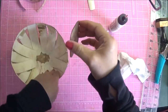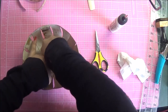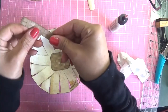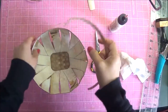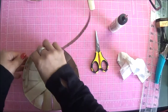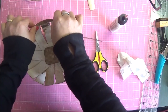Okay, and usually I try to find it going the same way as my other platform on the bottom. And you just want to press that down so that it sticks. Okay, so there's your platform. So then the next thing we're going to do, now if you're using the same paper, you did this on the outside. Now you need to decide if you want to put that same basket weave on the inside, or turn it over and put this part on the inside. And I think for me, I'm going to just use the basket weave for the inside, okay?